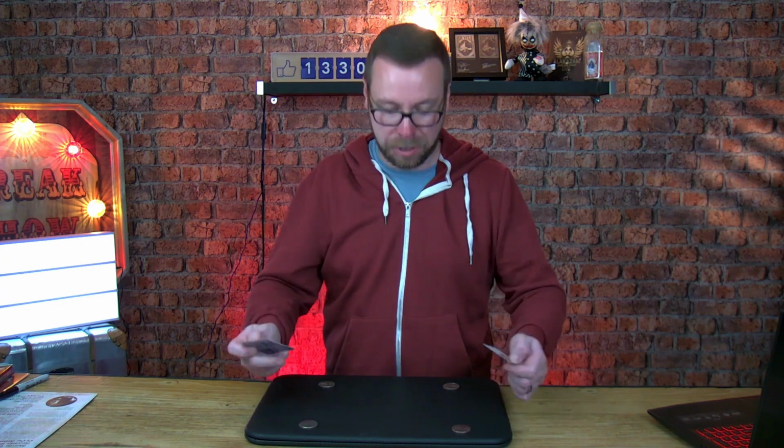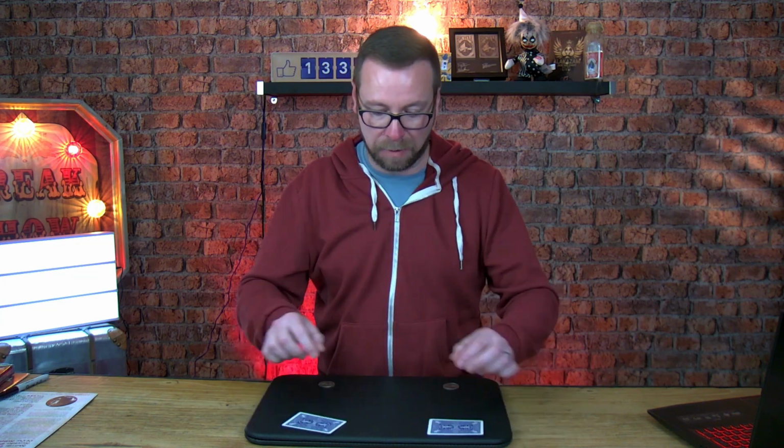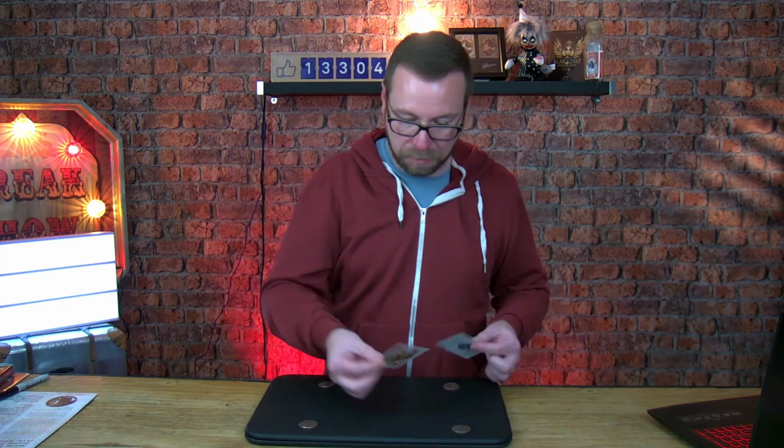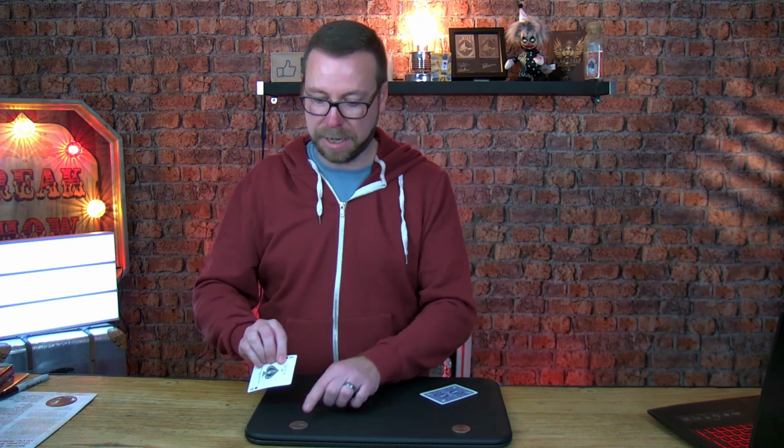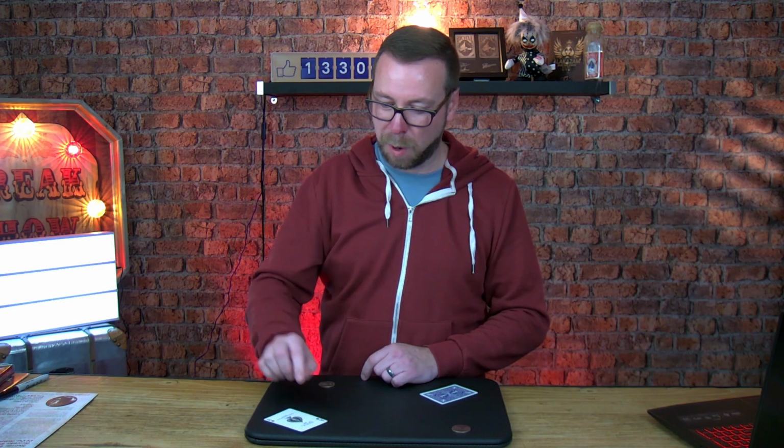It will become apparent to you that actually if I was to cover these 2 coins at the back here, the front 2 coins are still visible. If I was to move them over to the front, you'd see the ones at the back. The ones on the right, you'll see the ones on the left, and vice versa, and obviously the ones that are opposite as well. Now I've left the Ace of Spades face up, because this is going to be the leader. So anything that happens will happen underneath this Ace of Spades just here.